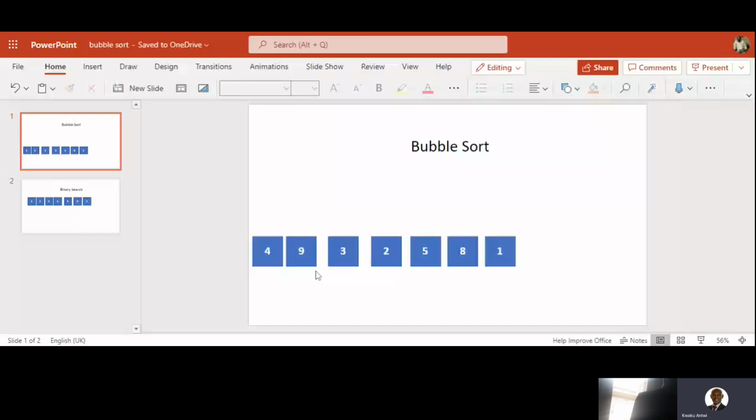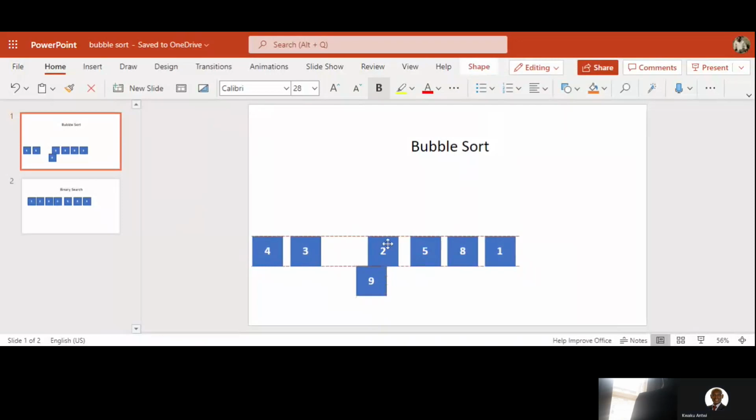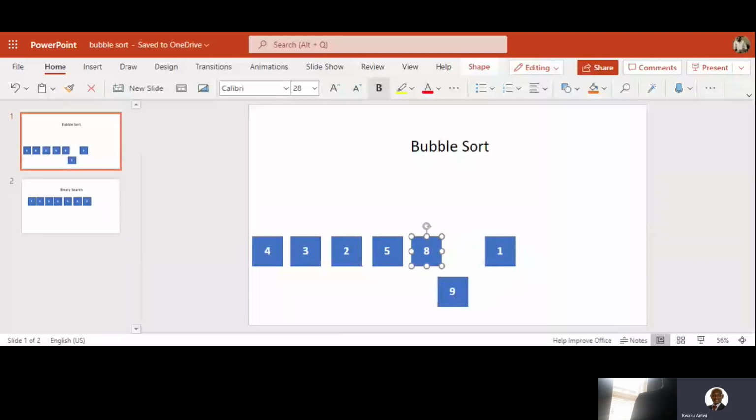Again, 9 and 3 need to swap. 9 and 2 need to swap. 9 and 5 need to swap. 9 and 8 need to swap. 9 and 1 need to swap.